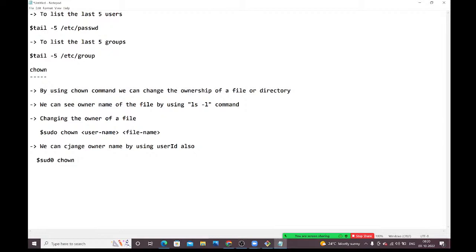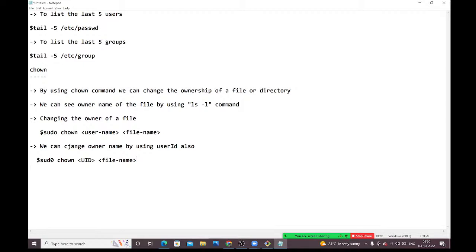Here I am going to give UID, and here I am going to give the file name. User ID and file name I am giving here. If you know the username or the user ID, you can change the owner of a file. Understood?